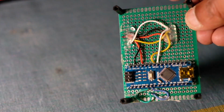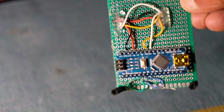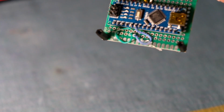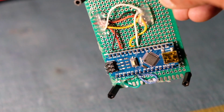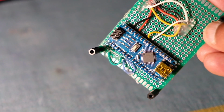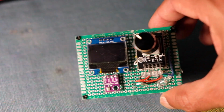The other side is, you can see the messy wiring, but everything is connected right now through standard 30 gauge AWG wires, and have some hot glue to just hold them in place for now. This is just a prototype board again, and that's the Nano, a tiny device, about 2 inches by half an inch or so. So let's next power it up, and I'll show you what it looks like.